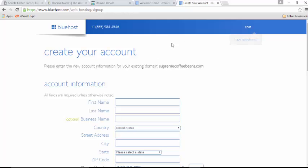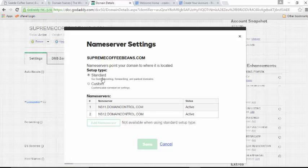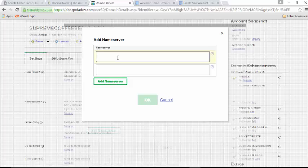All right, so once you do this, you will get an email with your name servers. I have a set of name servers that I've been provided, and I'm going to show you where I would want you to add those. For example, here at GoDaddy, you would open up your dashboard once you purchase your domain name through GoDaddy, for example. And as you can see here, there's a name servers area. You want to hit Manage, and then from there, you would go into Custom, and then you would provide your name servers here. And I'm going to go ahead and just do that briefly.